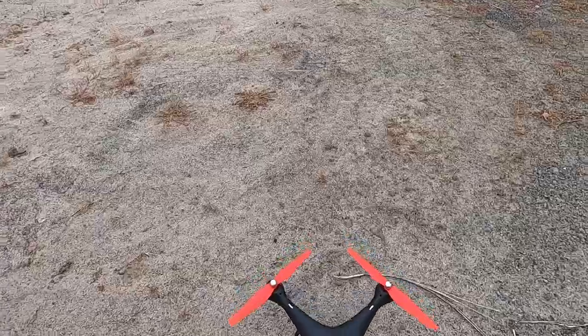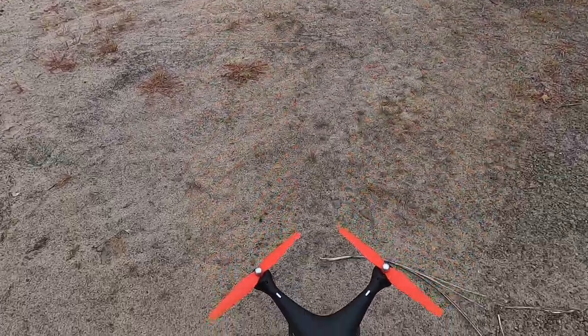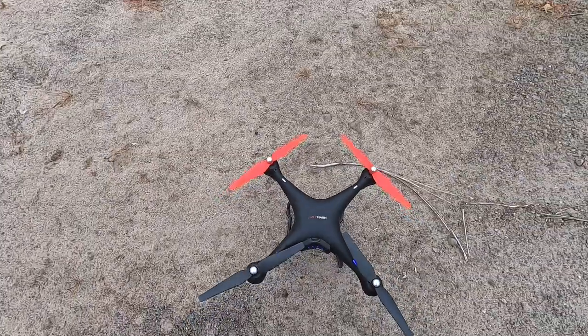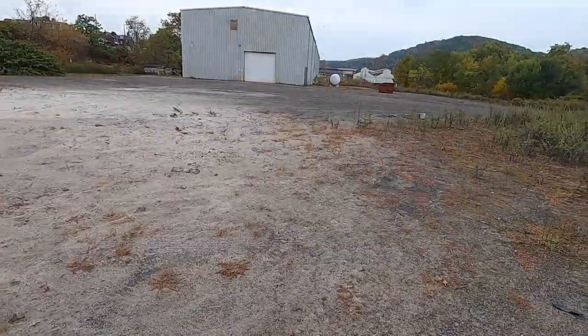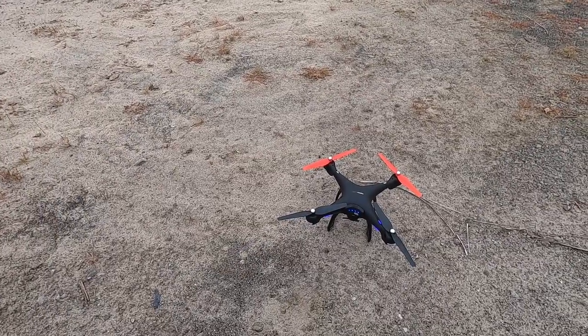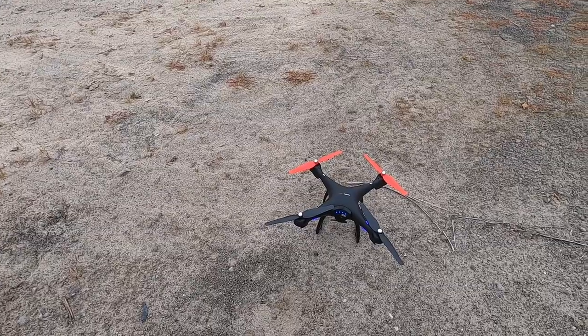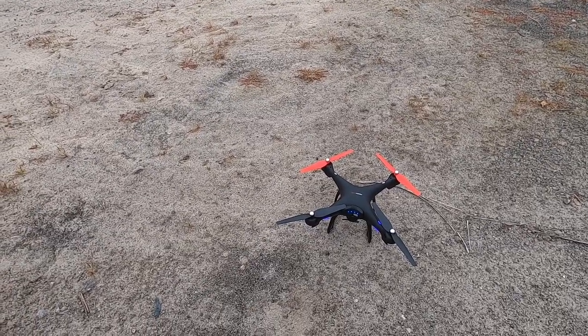All right, everybody, I'm out here with the Skymark Pursuit Drone by Promark. I've never flown this thing. I've had it for a long time, and it's just been sitting. Okay, so we're gonna see if we can get this thing going. I'm not making any promises, okay?